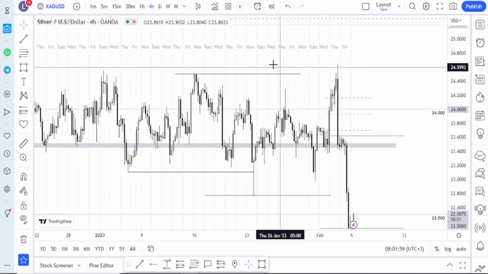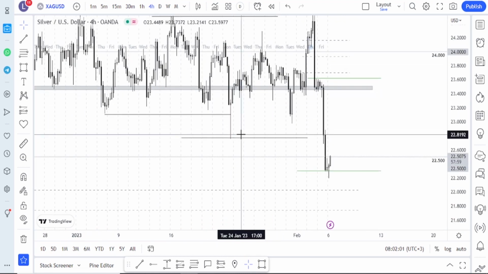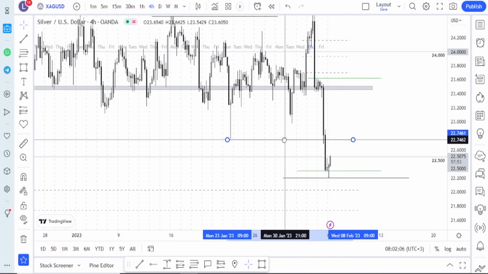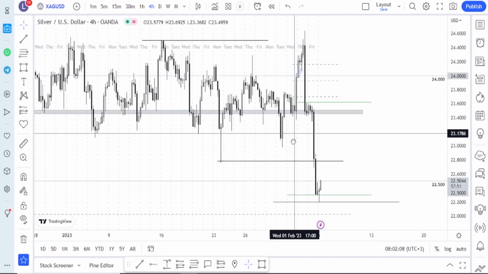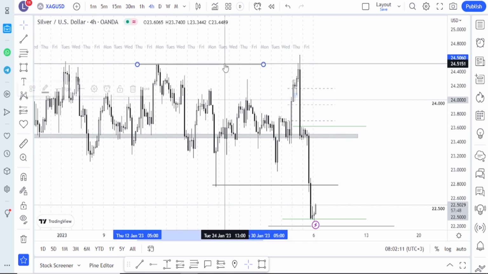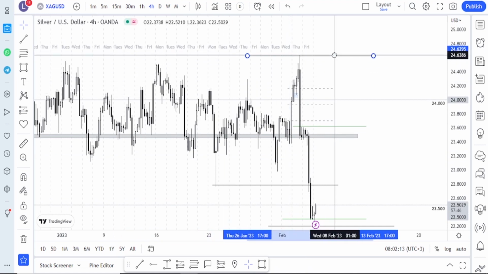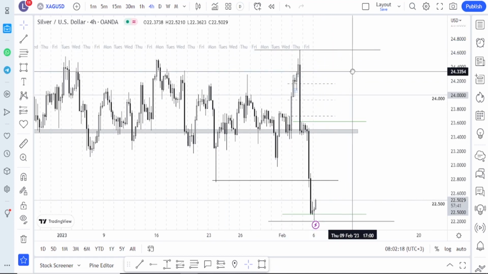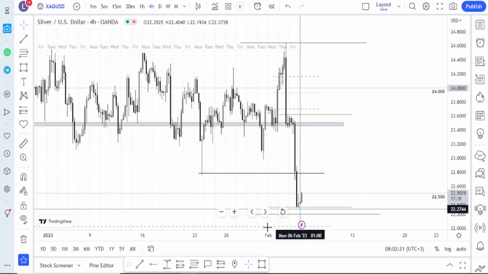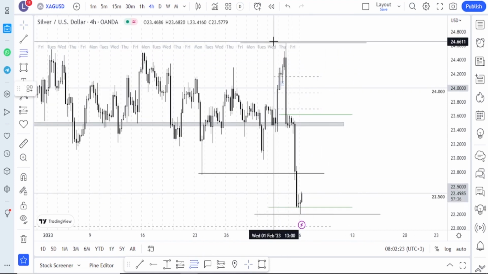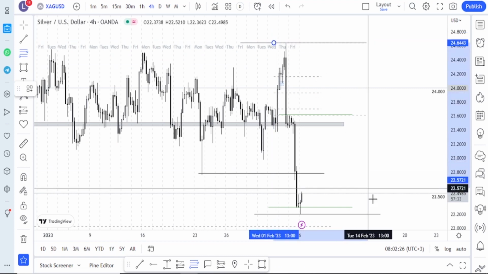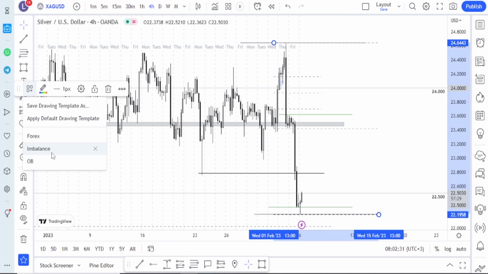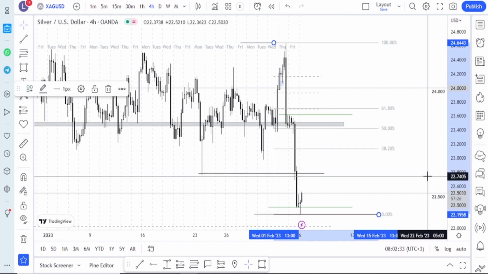So if we mark out the 4-hour structure points, this is the new lower low. And here, this is the previous one. And the current high, because there's no lower high. So since price is now bearish on this time frame, I'm expecting to short the market long term, so we can see price moving to our targets in the imbalance to the downside.